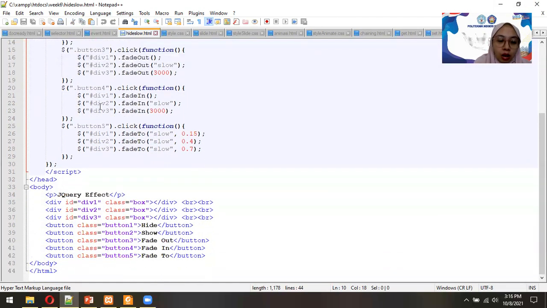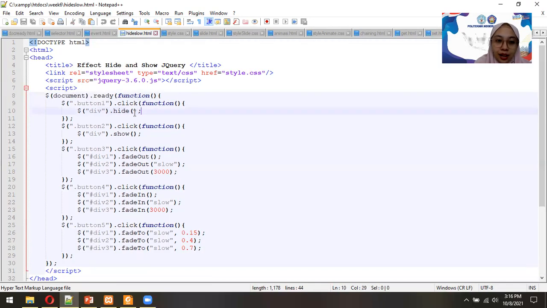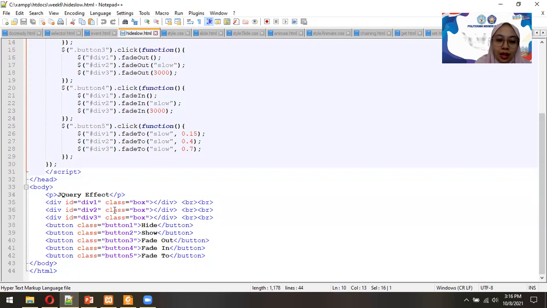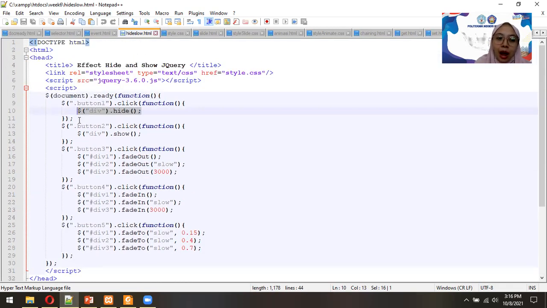So all of the elements that have the div tag will be hidden. Because we have three, three of these will be hidden if I click the first button.